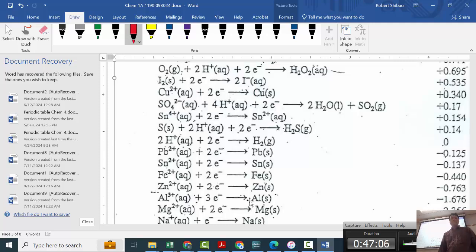And the answer is yes. So the way we can use this chart is the zigzag pattern. If we have copper 2 attacking the zinc down here, what forms? So this is the zig, and then we look at the zag. What forms is zinc ion. And we're going from a stronger oxidizer to a weaker oxidizer. Therefore, we predict reaction should occur. That's a zigzag pattern. So for sure, I should see a reaction here.